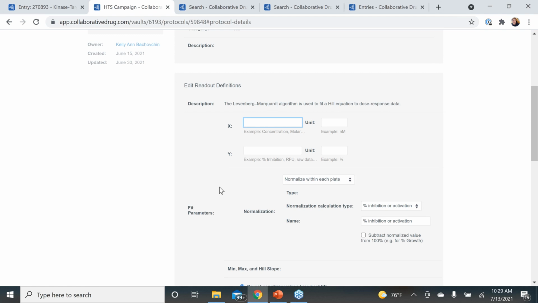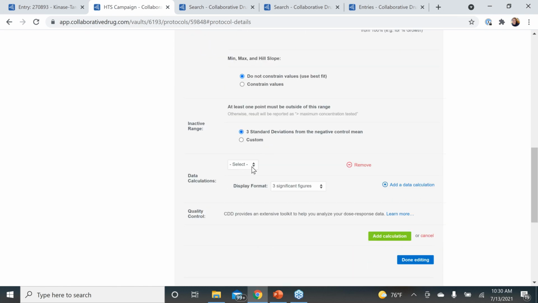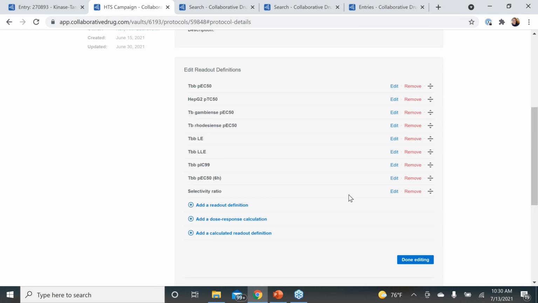So that's why I don't have a dose response plot calculated, but it is definitely possible. We use the Levenberg-Marquardt algorithm to generate a 4-parameter curve fit when you upload your data. And this can be fully customized. You can also calculate an IC50 as well as other types of calculations based on that raw data that is imported.